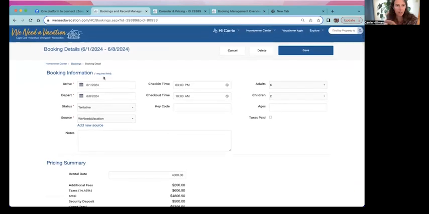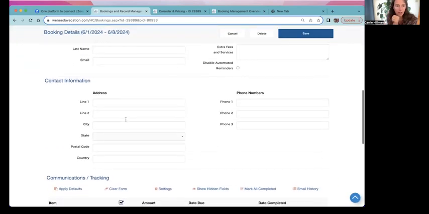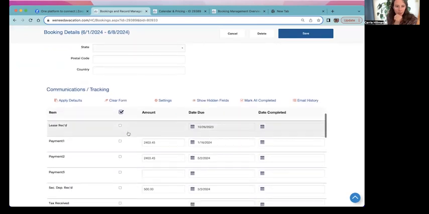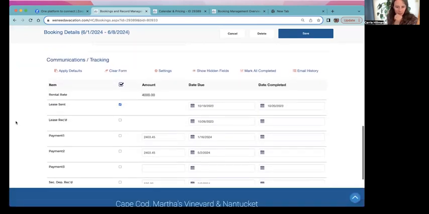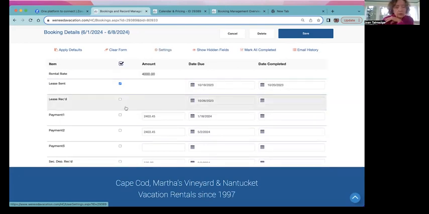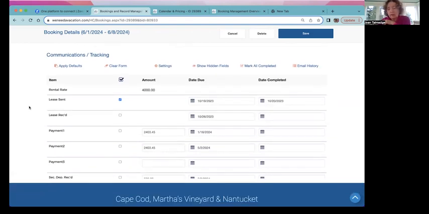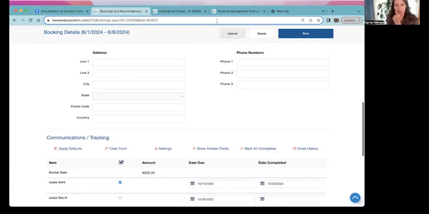Okay, so here we are in the booking record. Again, this is where we were working earlier. And if you scroll all the way down to, Joan, is that in settings? Is that where I find that? No, I thought it was on the calendar itself, the additional pricing field. Oh, yes, you're right.